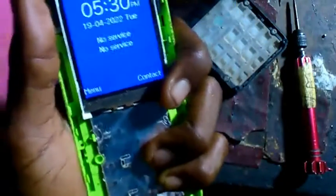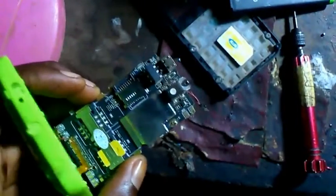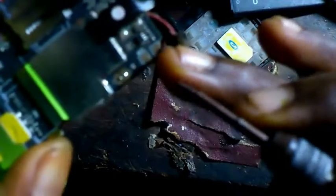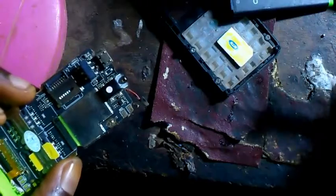See, it's no service. The GSM is not here, so it is under. So, here is the GSM. This side is the GSM, so you can apply your leg, then you place this wire.